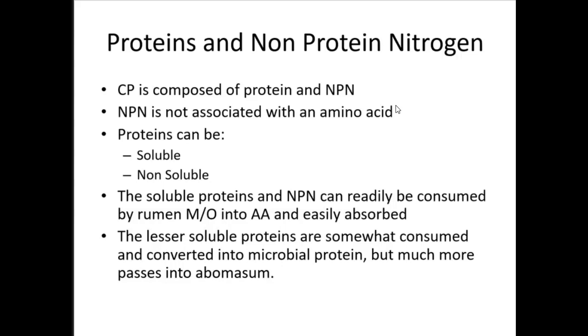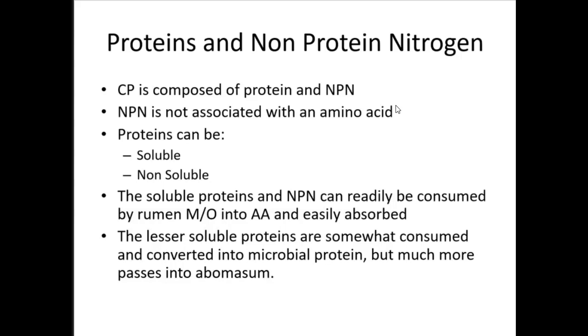Crude protein, you have heard this part from me. It's composed of protein and non-protein nitrogen. So that's why we call it crude protein. We're just running a test for nitrogen. And that test really doesn't even close to fully describe the nitrogen that it finds. Some of it's going to certainly be associated with a protein or an amino acid at a minimum. And then there's going to be other nitrogen that we find in a feed sample that isn't necessarily associated with an amino acid. And we're going to call that non-protein nitrogen, or NPN.